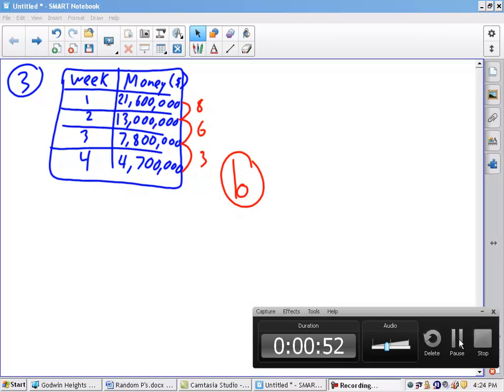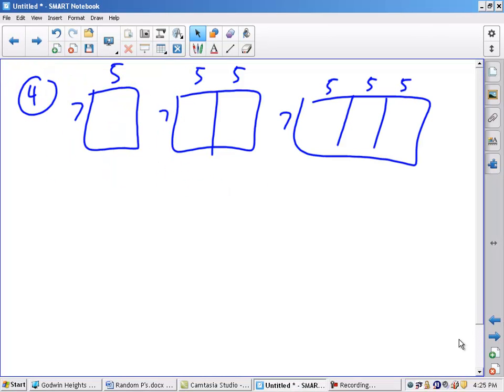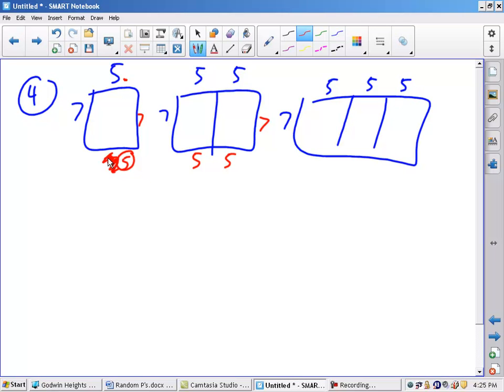So moving on. If you look at number 4, it says in the diagram below, what is the relationship between the number of rectangles and the perimeter of the figure they form? Number 4 specifically says, which of the following tables represents the relationship in the diagram above? Really quick, what you maybe don't see is this 5, because this side is 5, so this side is also going to be 5. This side is going to be 7, and this side is also 7. It's going to be 5 and 5, and this is going to be 5, 5, and 7. You can fill in some missing sides. So overall, I'm going to put this in green.